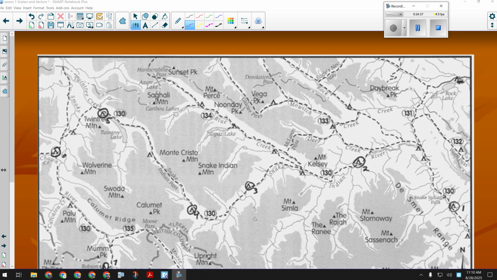Let's say that I am here at Seldom Inn Campground. That's what the place is called. Just outside of Seldom Inn Campground is a sign, and that sign says Snake Indian Falls Campground, that would be right here, 27 kilometers. What is it giving me? Distance or displacement? Distance. What is it assuming I'm going to do?